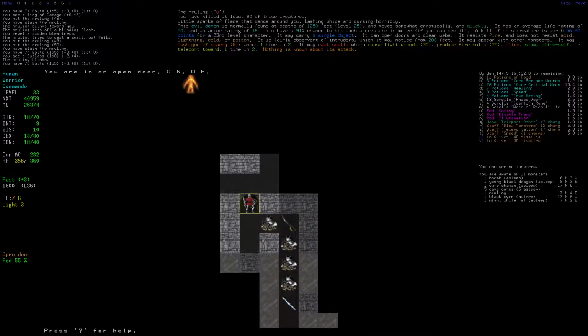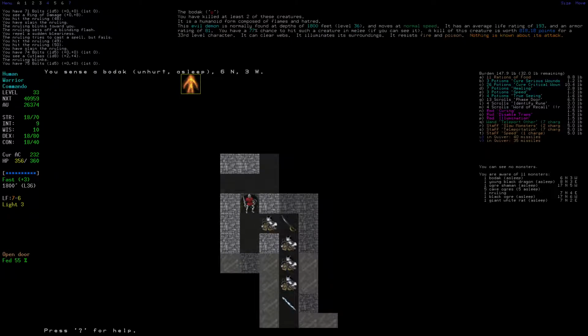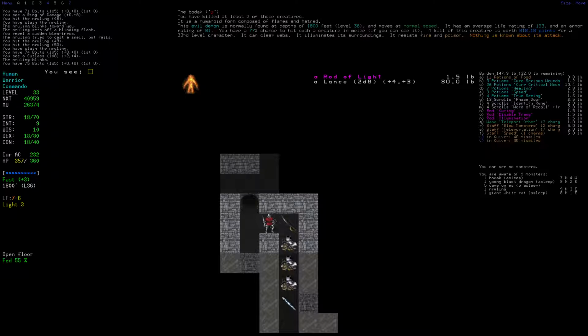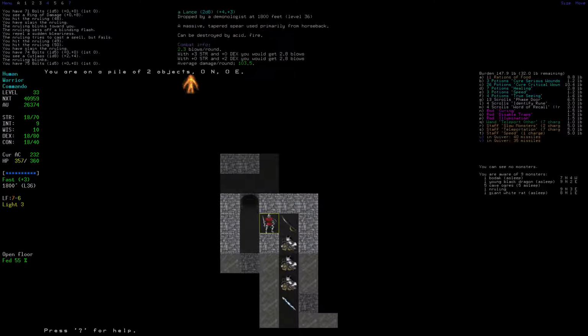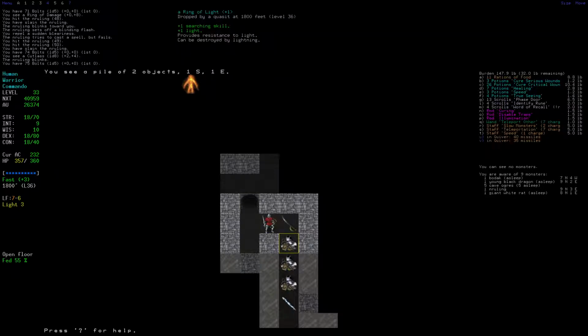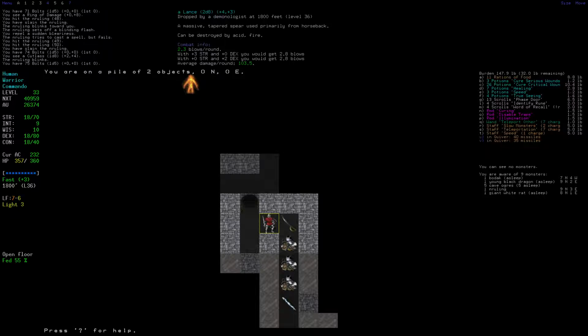What is that? A bodak. I've killed 2 of them. It's a demon. Level 36. I don't know what it does. Rod of light. How do I look at both objects?